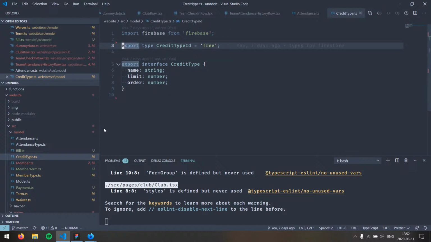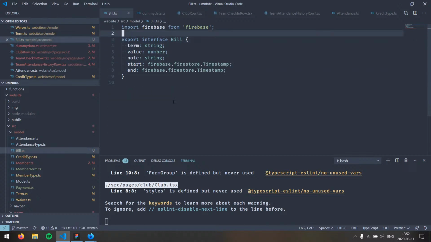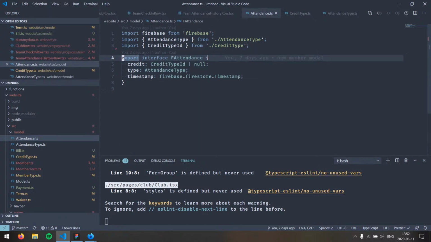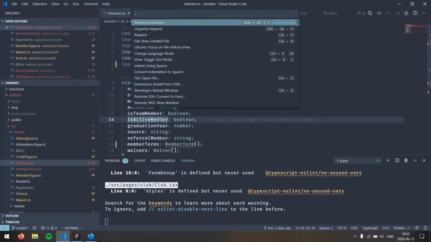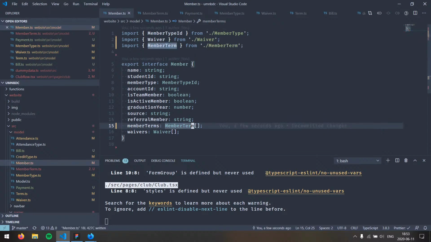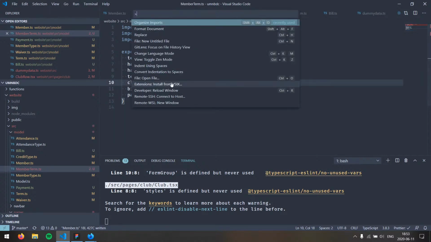Credit type converter is pretty useless, so that's just going to be a bill. There. Attendance type, attendance. Nope. And that right there. So now these guys are not happy because my imports are whacked. Member term right there. Member term here.